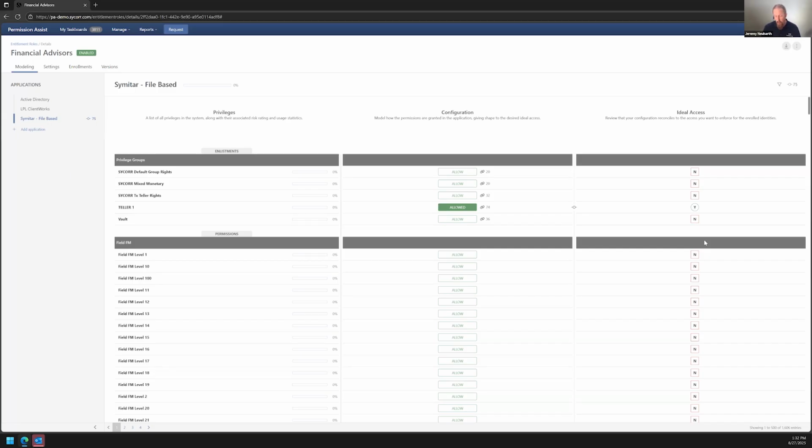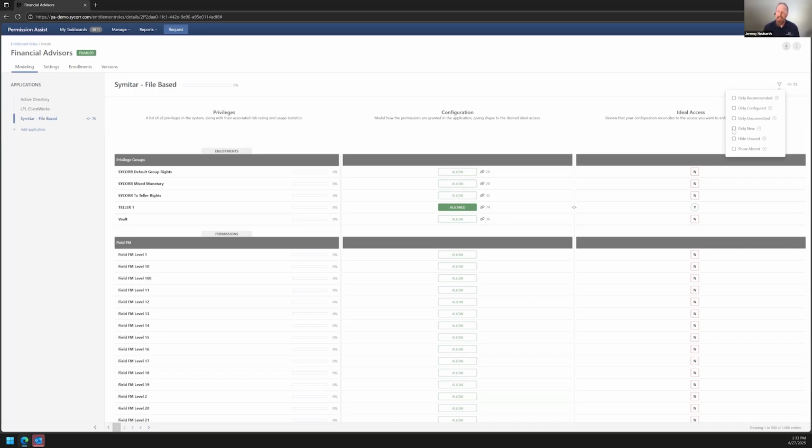But the second way that you get changes coming at you, or that moving target, is that all of these applications are adding new privileges and roles, all that kind of stuff all the time. But the fun thing here that we can do, since Permission Assist is cataloging all this information for you, is we can do fun things like say, show me new privileges I've never seen before. Now that's going to escalate, here's new things or different things that are coming up so that you can actually take a look at them. You can make sure that those key actors or players are involved in this discussion by elevating that risk of these new things.